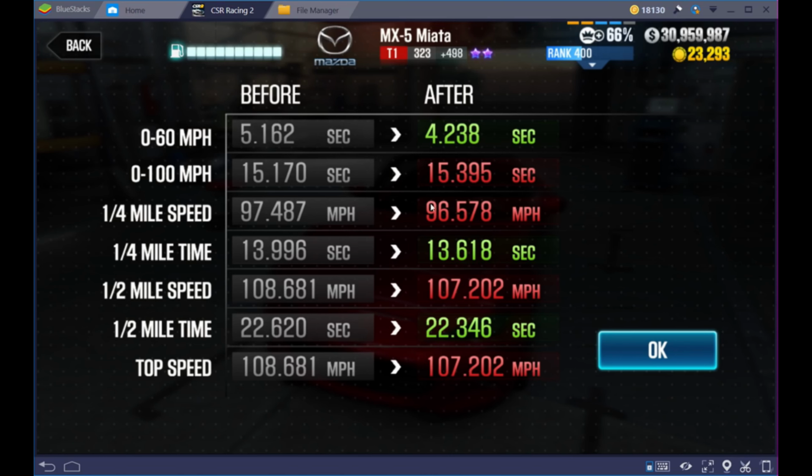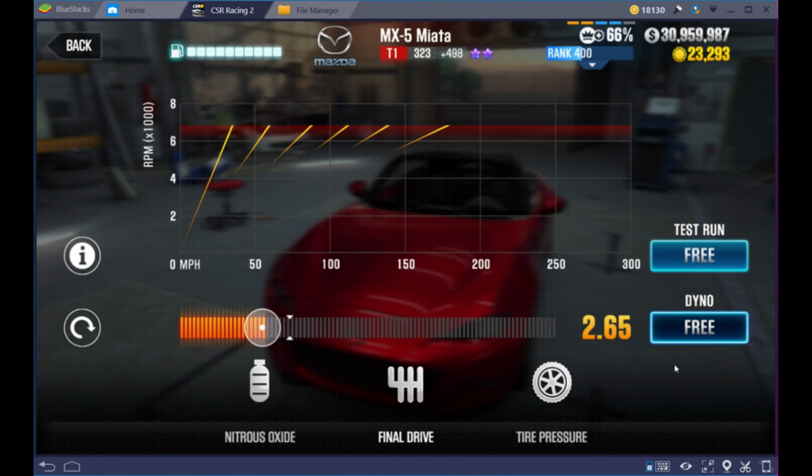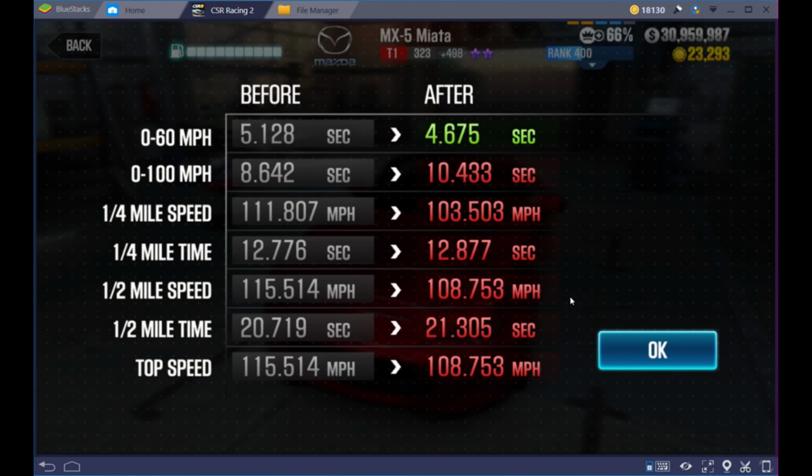All right, 4.238 should definitely beat that 4.6 challenge. So right there is your 4.2 run for 0 to 60 challenge. The speed trap is still no problem. And the only other issue is you're going to be kind of close when you're racing Rico for the final run. I believe Rico runs around a 12.7 for the final run. So you're going to need to do a 12.6 something. Right now with this setup, it's 12.8 something, which is no good.